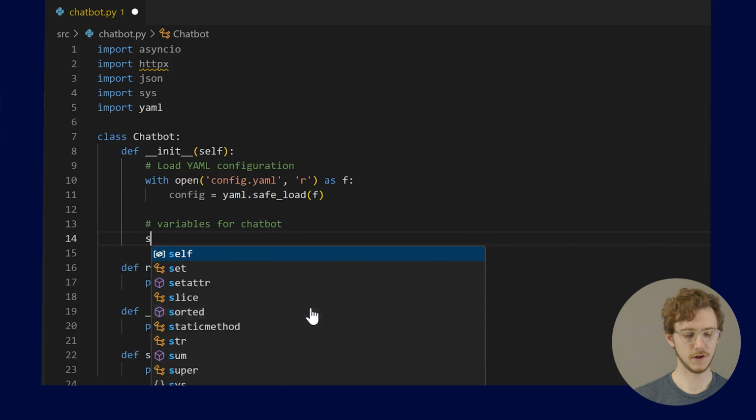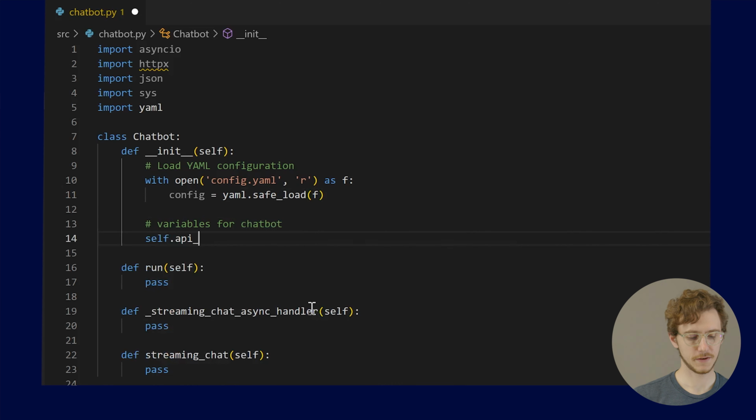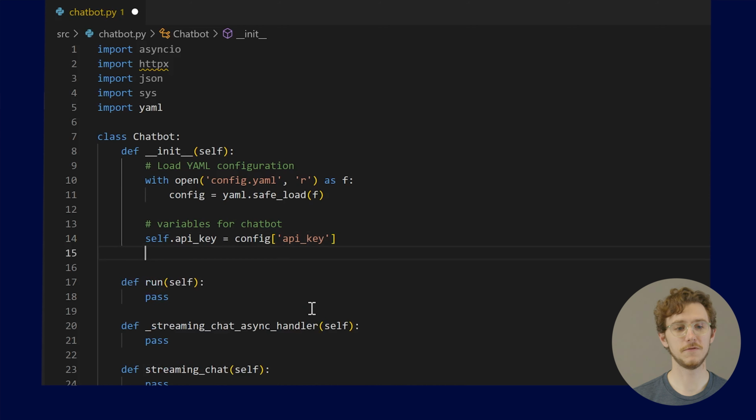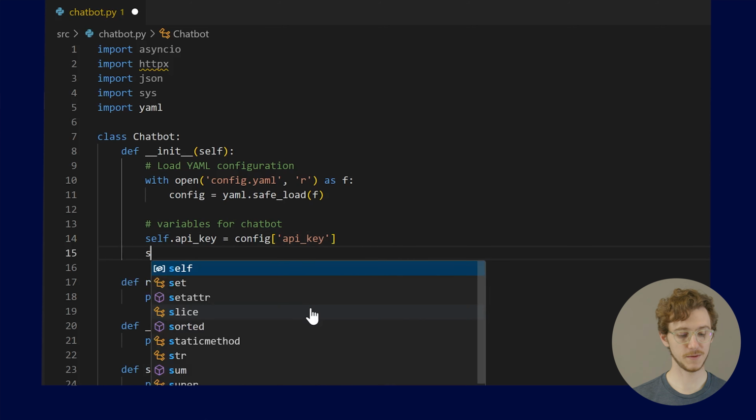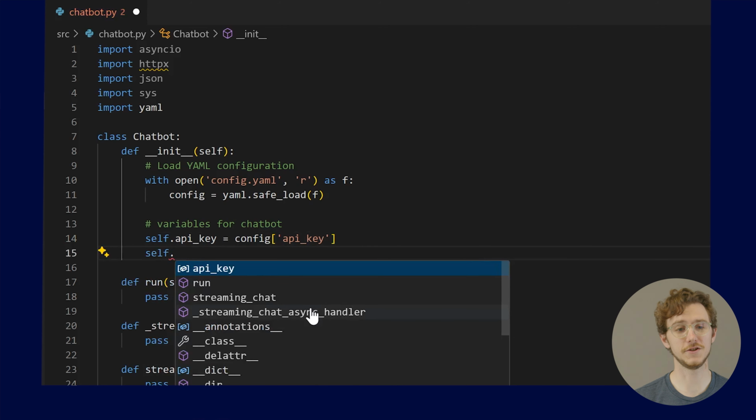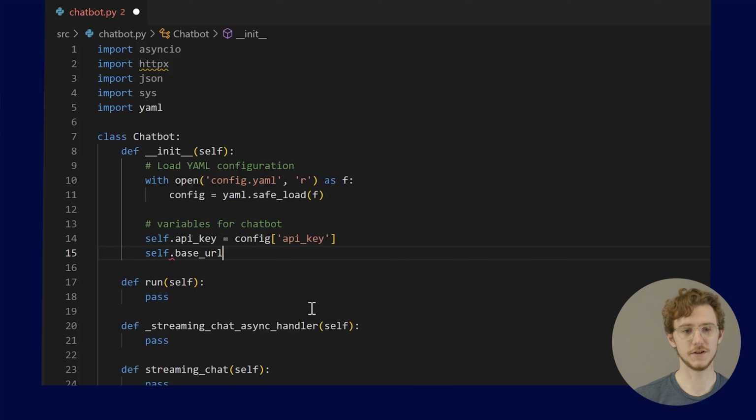We're also going to pull in all of the different configuration keys in our YAML file so that we can use them in the chatbot. For simplicity, I've named them the same in the YAML file, so it is a little bit repetitive to pull them in, but I figure it makes it easier for you as a developer to understand what's going on.